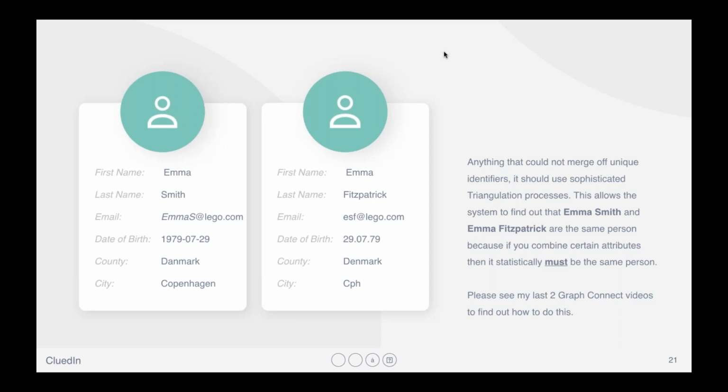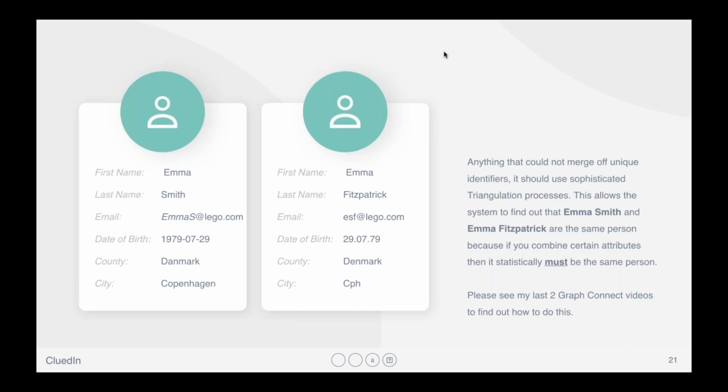So one of the techniques that we also use at CluedIn is that we train our merging engine on generic data and your data. Essentially, we take a whole bunch of records that either we or your business knows are actually the same person, but where there's no unique overlap. And we use this training data to build up company-specific models to understand how your data merges. And I can tell you without fail that data from one company to another merges quite differently. There are different properties that will allude to a merge. But we're still not done yet. There are other things that we need to do to be able to merge records properly.